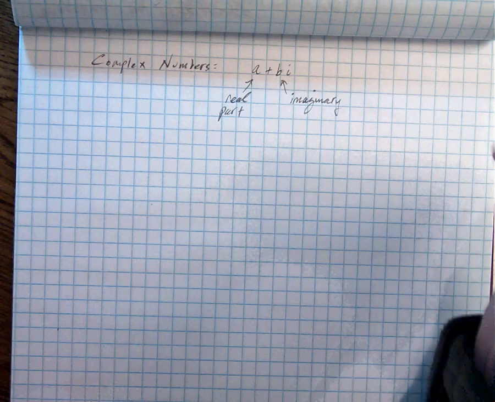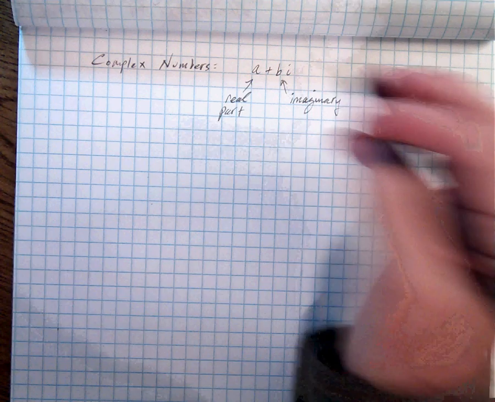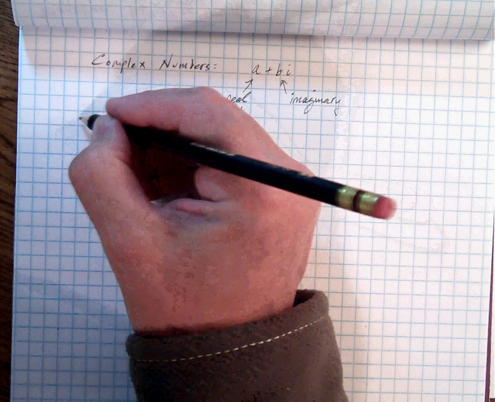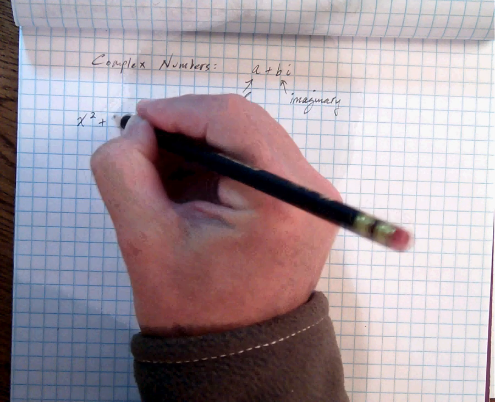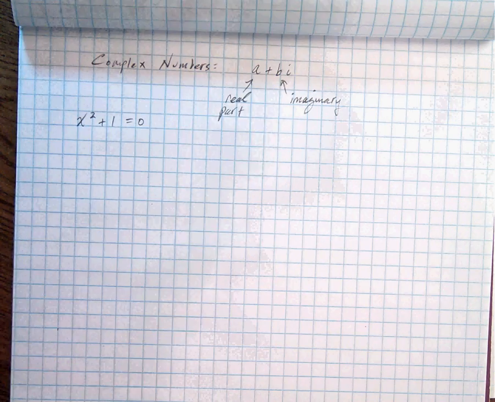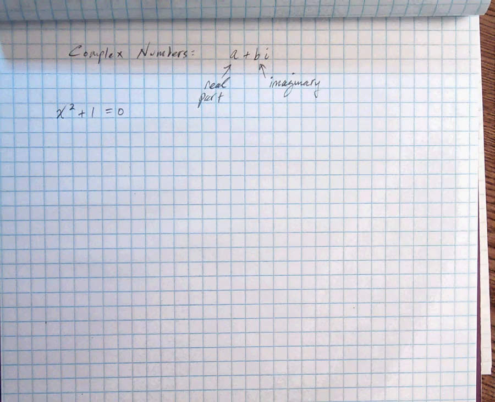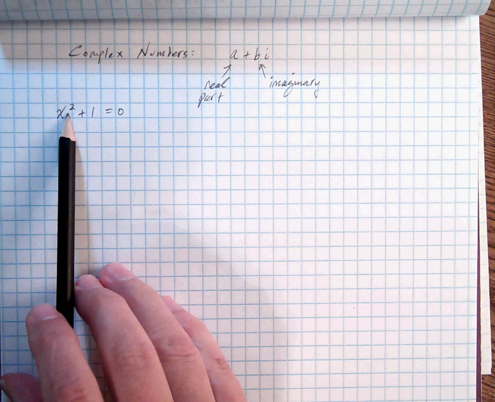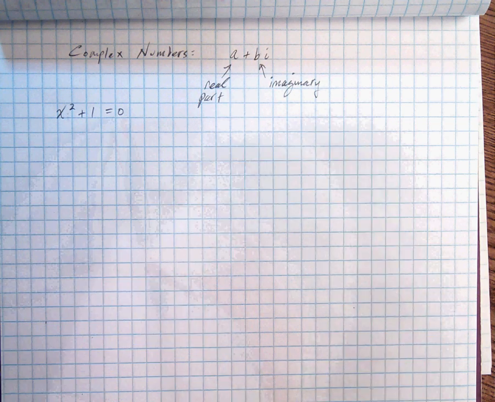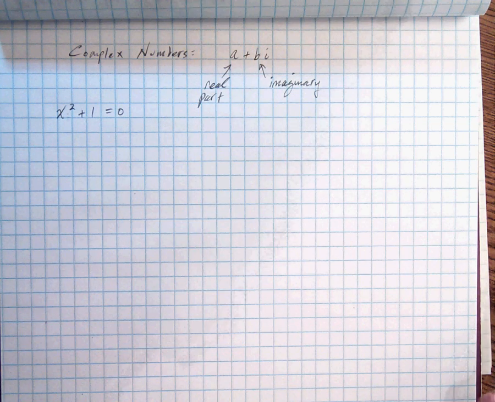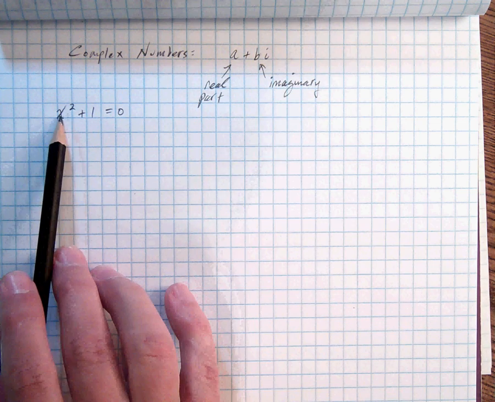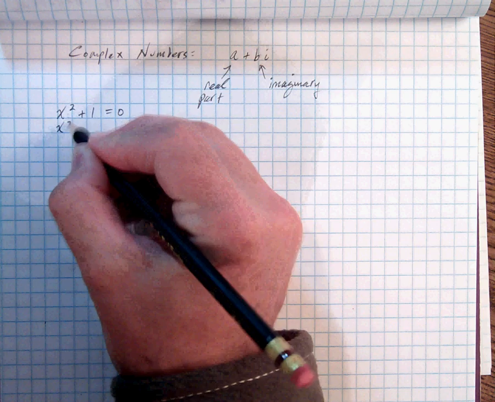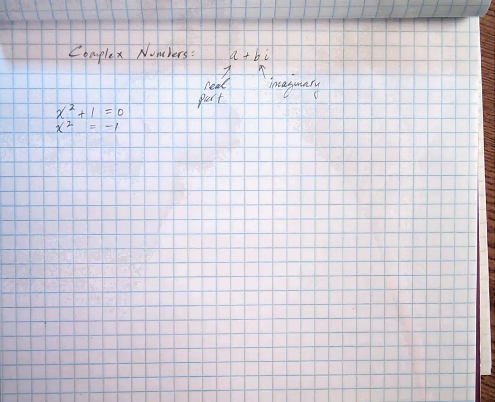Alright, so what is an imaginary number? It has to do with this idea of x squared plus 1 equals 0, right? How do I solve that type of problem? In other words, I want a number such that when you square it and then add 1 to it, you get 0. Well, for that to be true, the value of x squared is going to have to be negative 1, right? So x squared would have to equal negative 1.